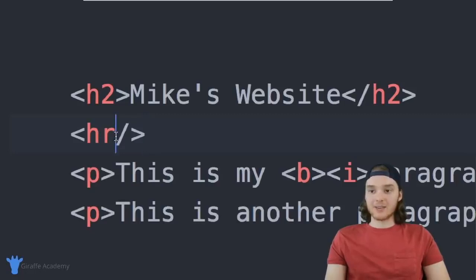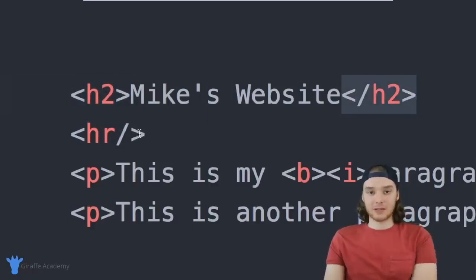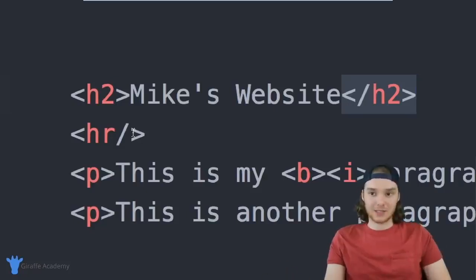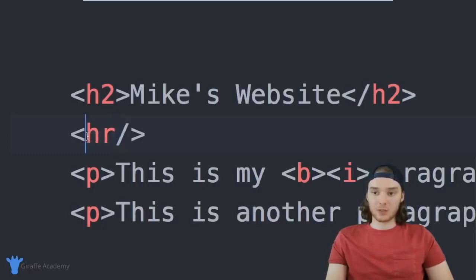This is a tag that's called a single tag, right? So over here in this header 2, we have one tag, and then we have this other ending tag. But sometimes there'll be tags, for example, like this horizontal rule tag, where you don't really need 2 tags. There's nothing that needs to go inside of them. And so it's just going to be a single tag. And a lot of times with these single tags, you'll format them this way. So you'll write out the name, and then you'll use this ending slash, and then the greater than sign. And actually, in certain cases, you can get rid of this /, but we're going to keep it in because it's technically correct HTML.